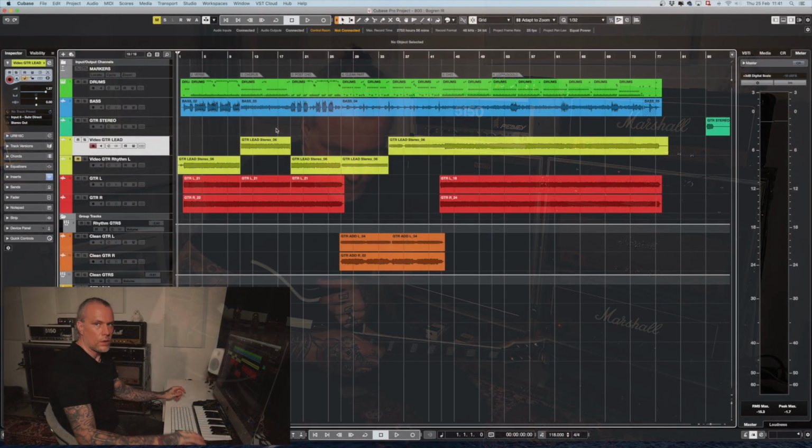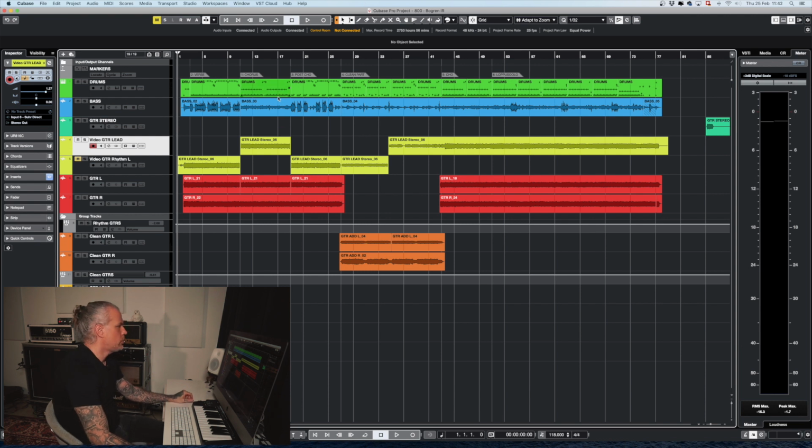Okay, so now let's go to the screen and I will show you in a little more detail how these sound in the context of a mix. Okay, so here we are on the screen, and these yellow ones are the guitar tracks I recorded while I filmed myself, and then I just panned them to a couple of different tracks, because, you know, for panning, and the lead had some delay on it. But yeah, the song, let's check it out.